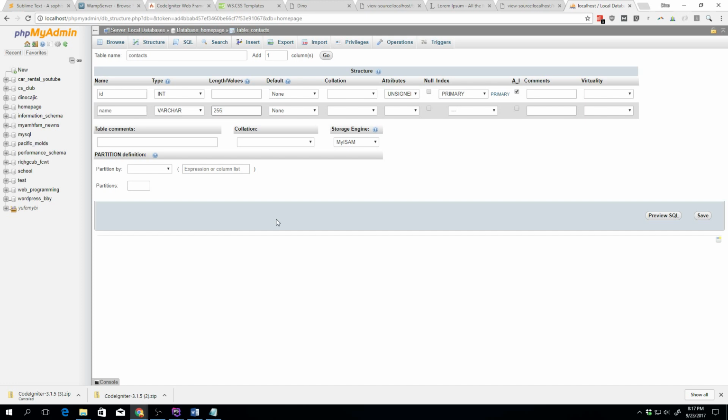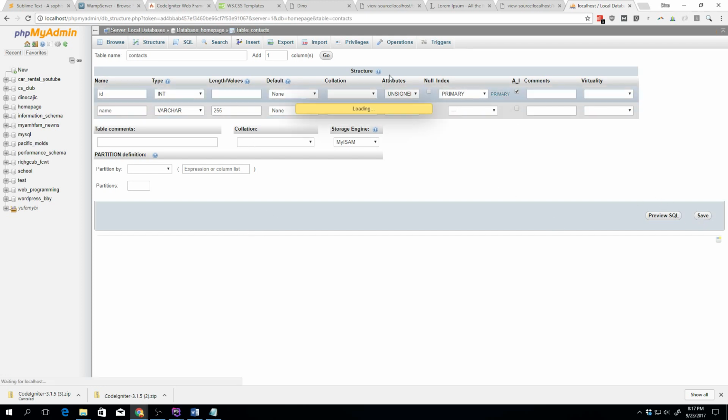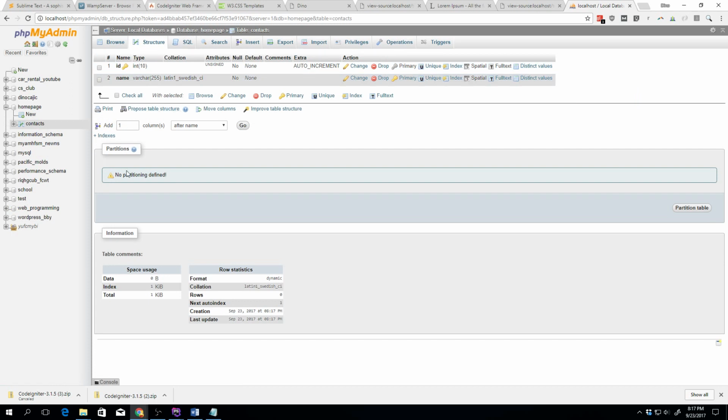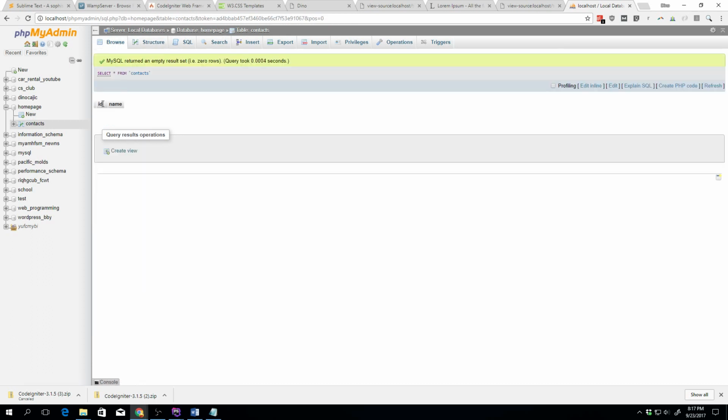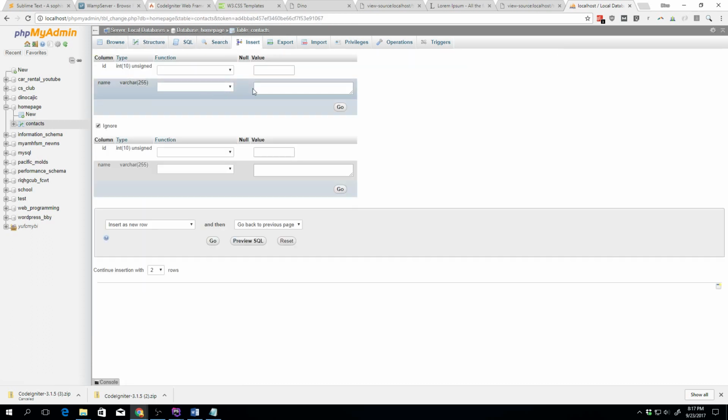And we're going to say the user can enter up to 255 characters, right? Save it. And now we have a contacts table, right? So there's our contacts table structure. If we browse, there's nothing in there. But we can go ahead and insert something, like for example, Dino Kajic or Stephen Johnson.